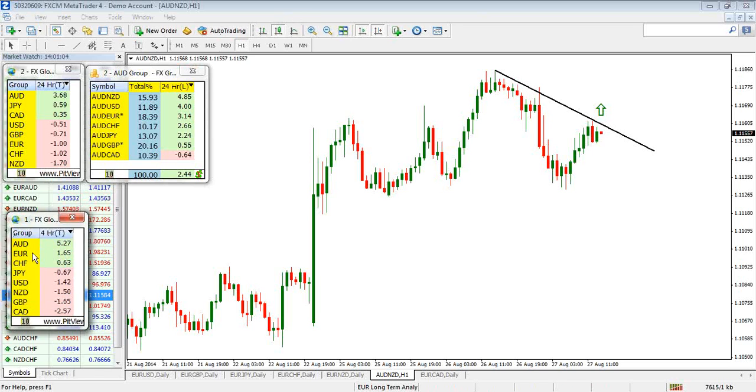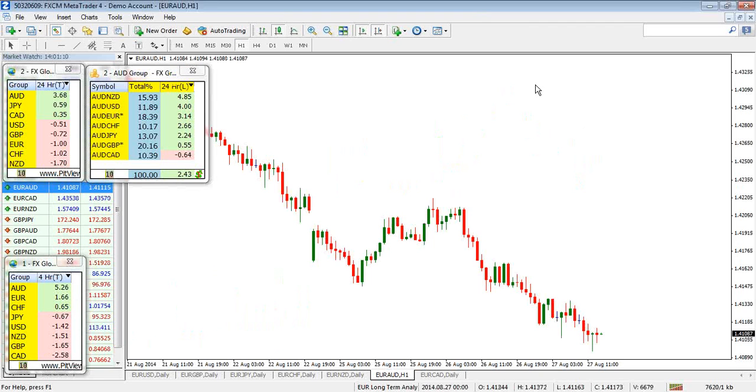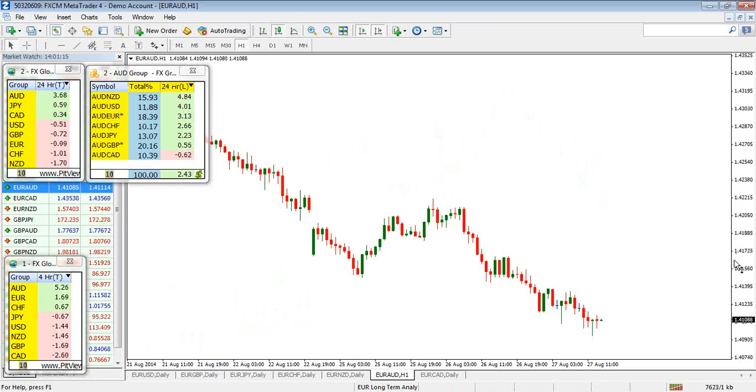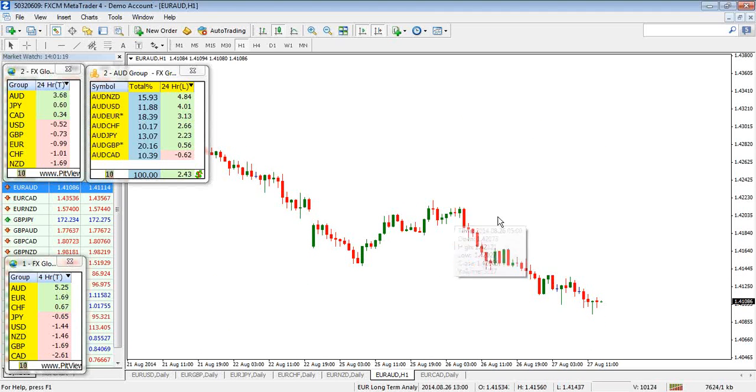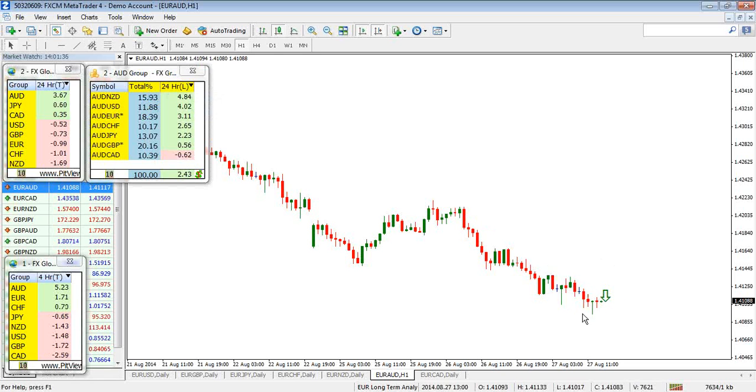From here, I'm going to pull up the Euro-Aussie pair to see, okay, do I see anything on here that could give me a potential trade signal to go short on Euro-Aussie? You look at the 1-hour time frame on this, and it's showing no. Well, there's always going to be some type of opportunity in the market, but in this one, it's not as clear. We don't have any clear trend lines, because on Euro-Aussie we'd be looking to go short. Going short Euro-Aussie means you're going short Euro and long Aussie. And we know the Aussie is well bid against the Euro.